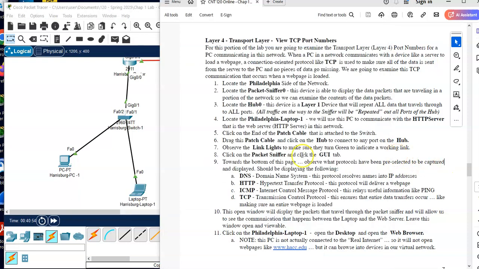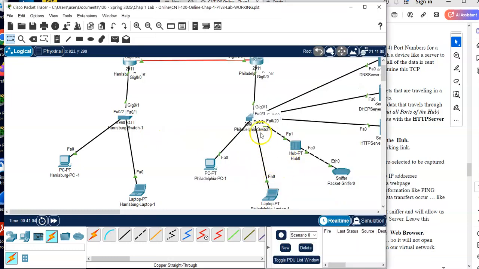So we are going to now take our Philadelphia laptop and take that cable and move it into the hub. So the laptop that's here, we're going to take this patch cable and move it into the hub. Now to do that, I'm going to need to grab the triangle that's up here, but as you see, mine's not showing. So I'm just going to click on the triangle there to disconnect, and I'm going to reconnect. And when I do, I see the little link light show up here, so I'm going to grab this link light, and I'm going to drag it over here to the hub and just pick a port and drop it in.